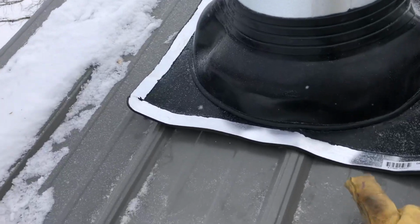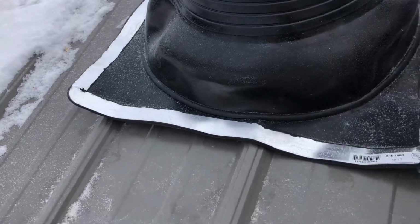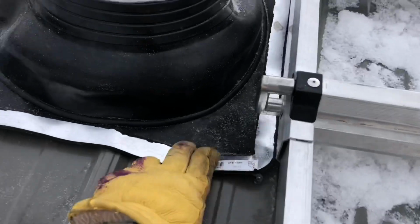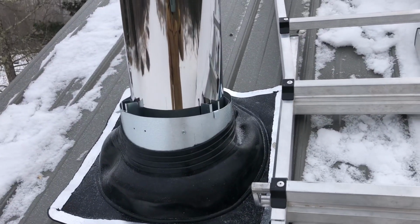So now what I have to do is silicone caulk underneath here, and then use the sheet metal screws with the rubber, the same screws as for the metal roofing, and I'll screw this down all the way around, and that part will be done.